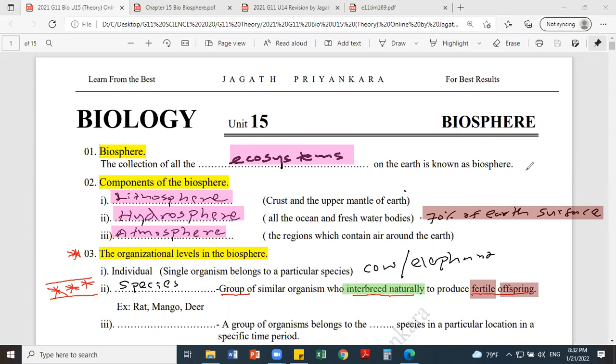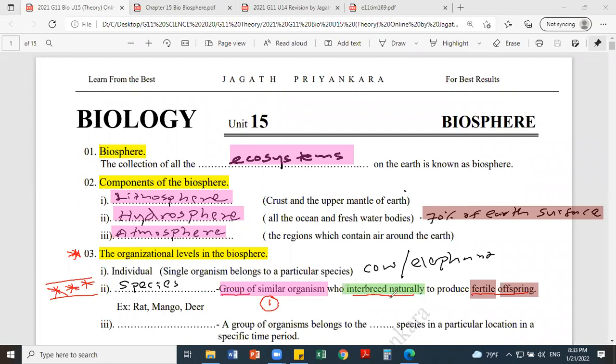So these 3 conditions should be satisfied in the group of similar organisms. If you want to underline them, what are the 3 conditions? A group of structurally similar organisms. If you take humans, Sri Lankan or Chinese or Japanese, the position of the nose, the components of the blood and the morphological features are all the same. Blood is red in any human, right? Red blood cells are present. 4 different types of teeth, the body is covered with hair. There are common features, whether Asians or Australians or anyone. If you take the skull, the brain, the parts of the brain, they are all structurally similar. That is called a group of similar organisms.